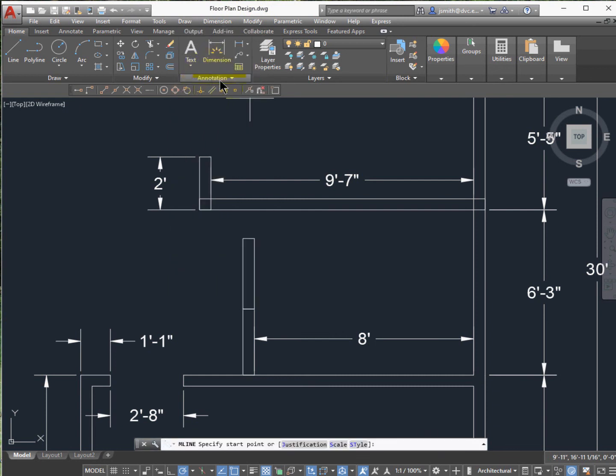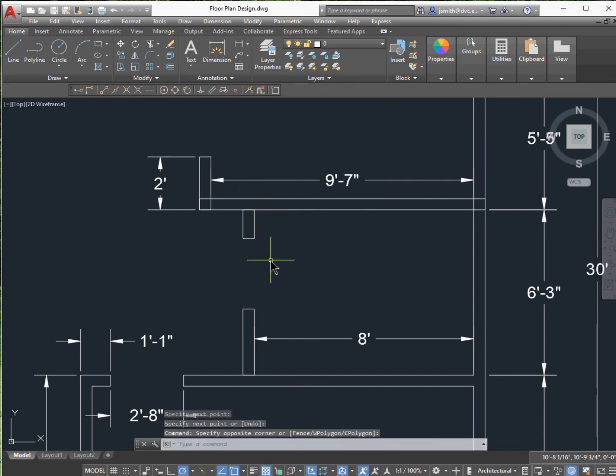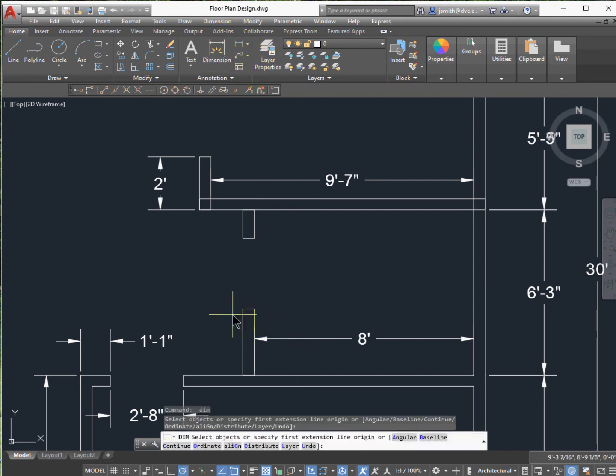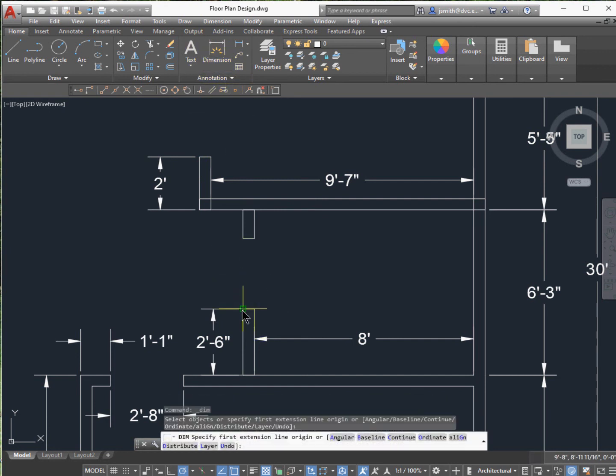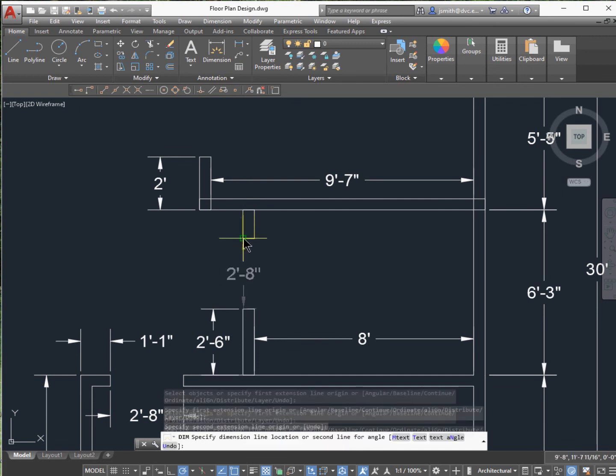Okay, so let's continue working here, closing up all these walls. This is actually the door, but I've left it here on purpose because it'll let me easily build off of it, and then I can delete it. I don't need that. That's where the door is. So you always want to verify your dimensions as you go along. I'm going to show you how to fix this, because we made an error here on this wall, but we're going to fix that in the next lesson. So it's all good. All right, so you want to verify everything.